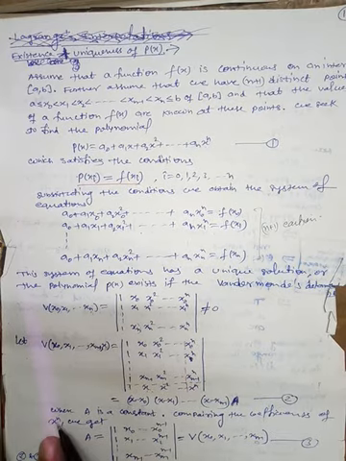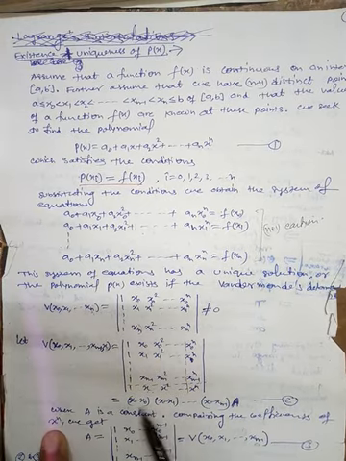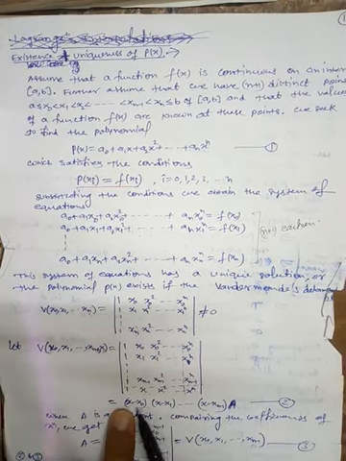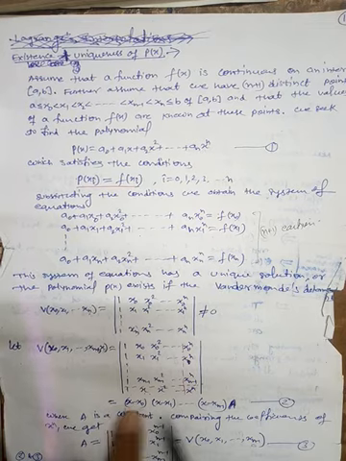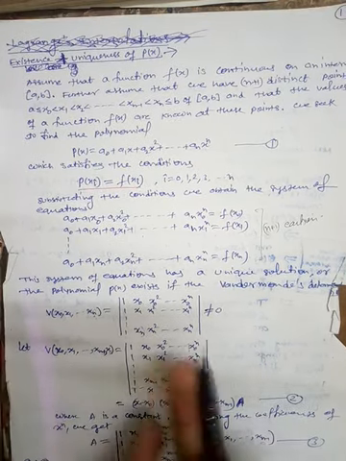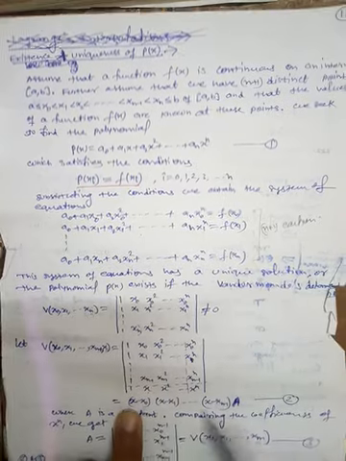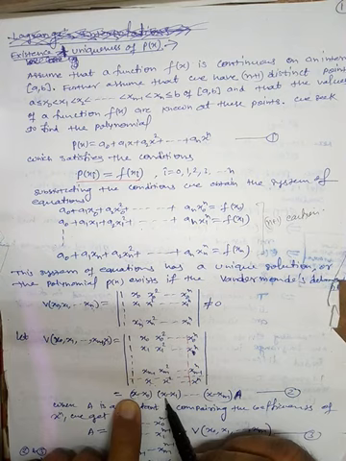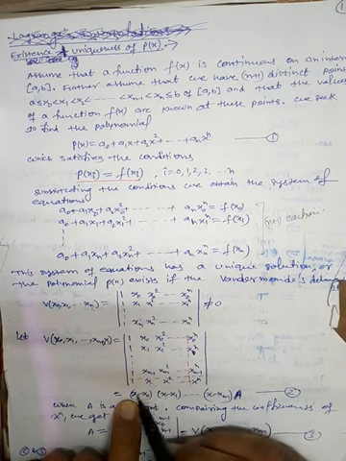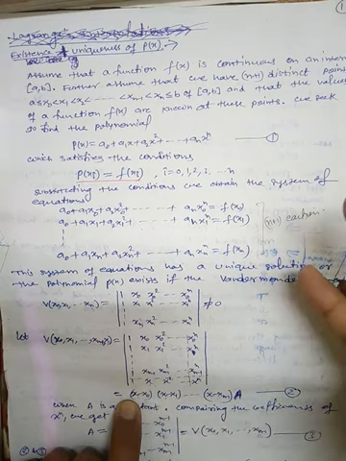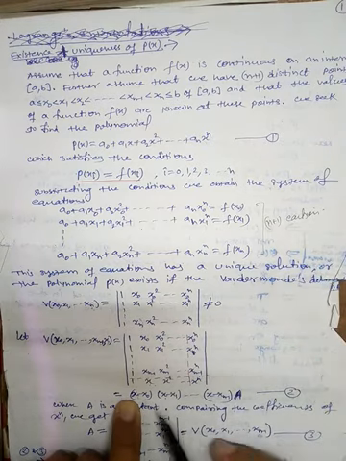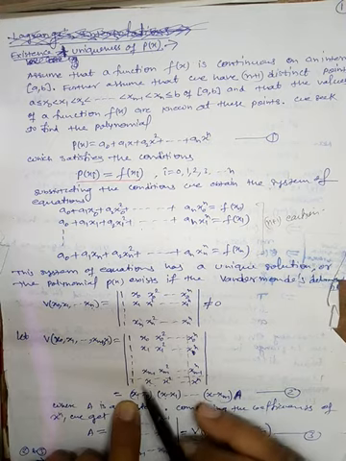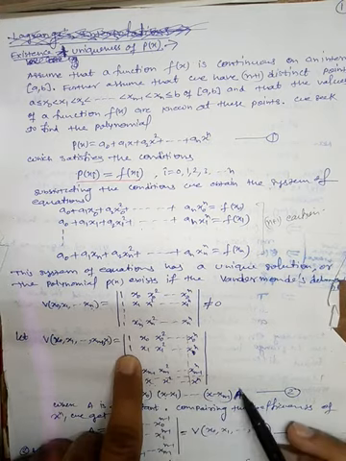Now, comparing the coefficients of x raised to the power n. Here when you multiply this, how many factors are there? x minus x naught, x minus x1, these are total n factors. When you multiply these factors, the highest power will be x into x, giving x raised to the power 2. Similarly, the next factor when you multiply will provide the highest power x raised to the power 3. Similarly, when you multiply these n factors, ultimately x into x into x into x will provide x raised to the power n, which is multiplied by a.